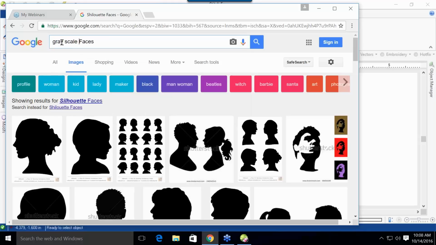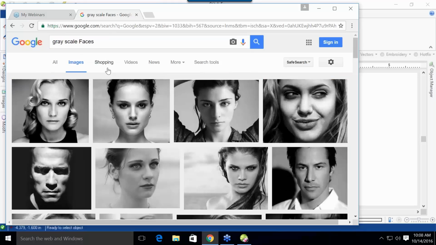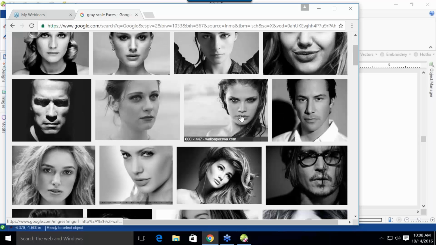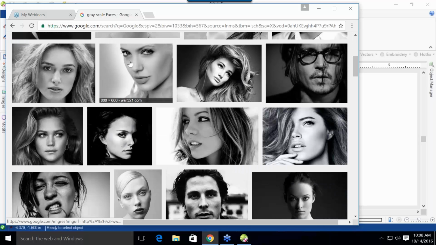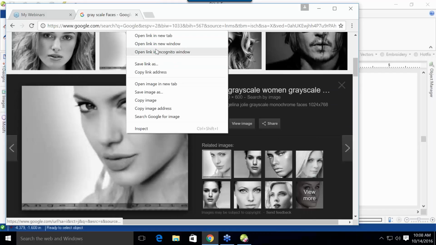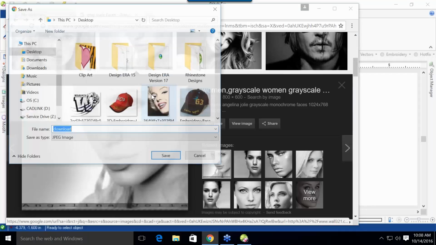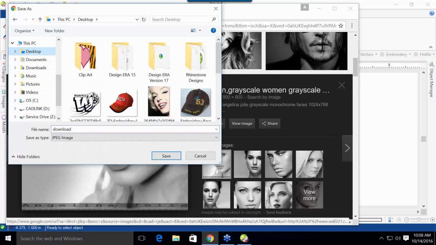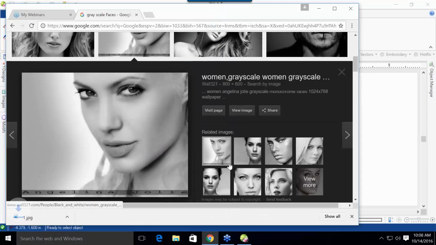Grayscale faces. There we go. Let's choose a picture here. This one here. It doesn't have to be any size or anything like that. Just right-click on it and save this image to my desktop so I can find it and pull it up. Let's call it image 1. Let's go ahead and go back.